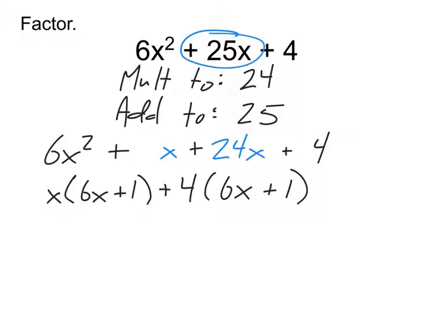All right, one last step. I'm now going to factor that 6x plus 1 out of both terms. When I do that, notice I'm left with an x and a plus 4 behind. And so my other set of parentheses is going to be x plus 4. And that is done. That is it. That's your correct answer. Yes, if you gave your answer as x plus 4 times 6x plus 1, that is the same thing. And so you can change the order of the parentheses, just not changing the stuff inside of the parentheses.